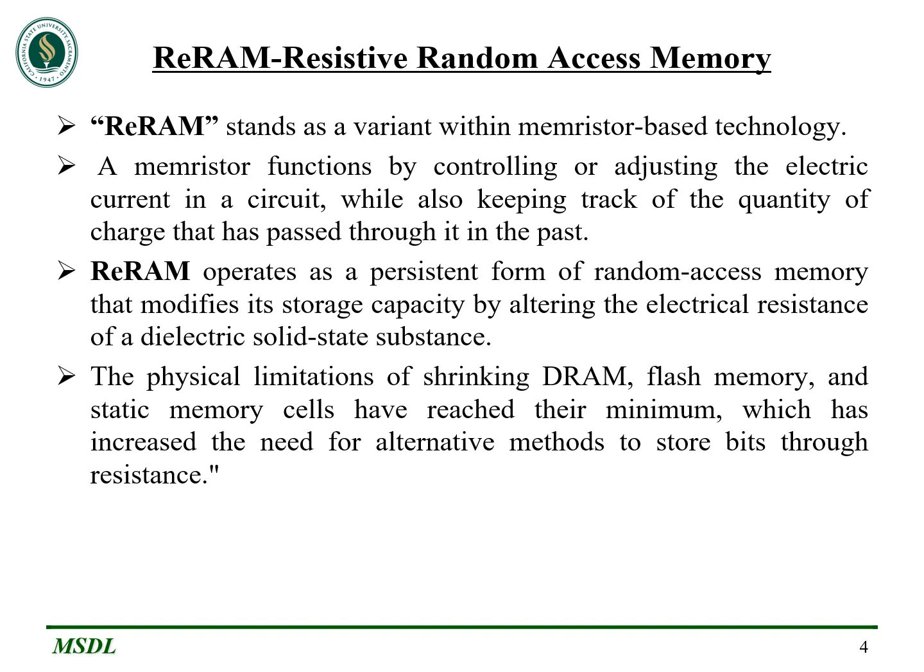Unlike traditional memories that rely on electron charge states, ReRAM operates by changing the resistance across a dielectric solid-state substance. For example, imagine a light dimmer switch that adjusts the brightness of your room light based on how much you turn it. Similarly, ReRAM adjusts the resistance to store bits or data.